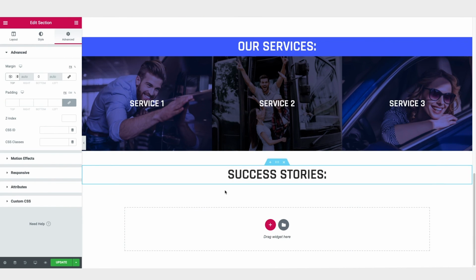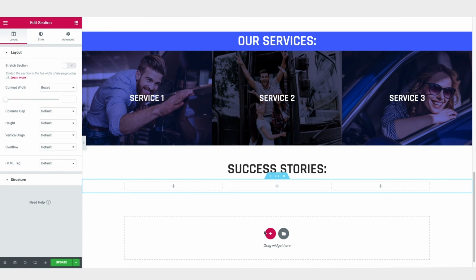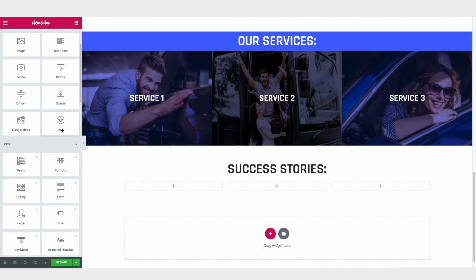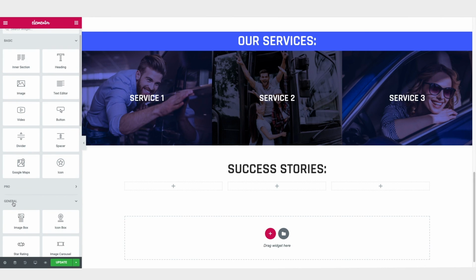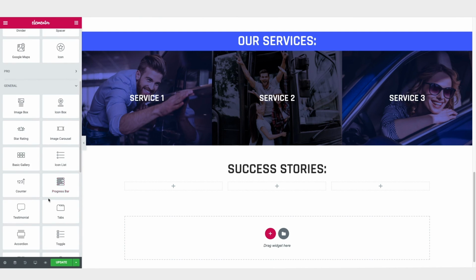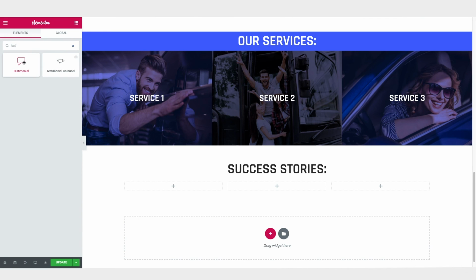All right, so now we need a place for the actual testimonials to go. I'm thinking a nice 3-column layout will look really nice. So let's click on the plus, 3 columns. And here is something cool. So I'm going to go back up to widgets. Up till now, every widget we've dragged in has been really simple, one element at a time, a headline or a text field or an image. But they actually have some things that I like to call compound elements, basically like image boxes or icon boxes, galleries. But this one I'm going to look for, whenever you're looking for something, you can actually just type it in up here. So I'm going to do testimonial. And I'm just going to drag that right into the first column.